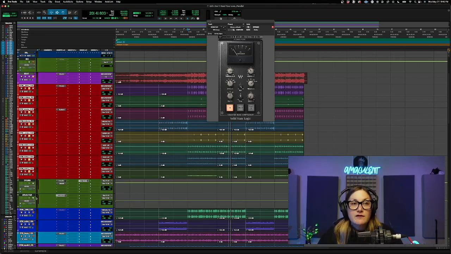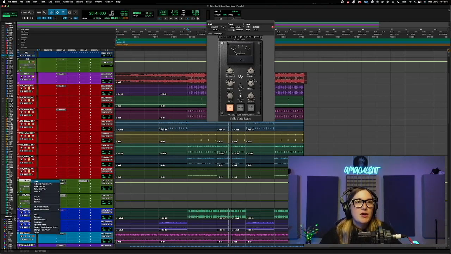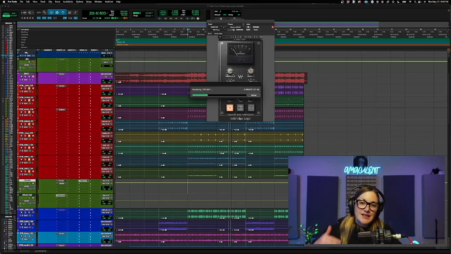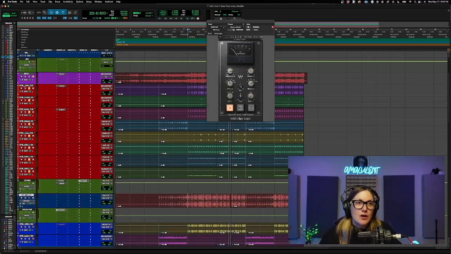So what I wanted to show you as a visual cue was I'm going to commit my drum bus, because this is what's happening, right? So when I commit this, I'm going to have duplicated my drum bus signal, which is what sending it to the aux is actually doing. So instead of having this parallel compression aux, I could just take this compressor and put it on this duplicated track, and the exact same effect is happening.